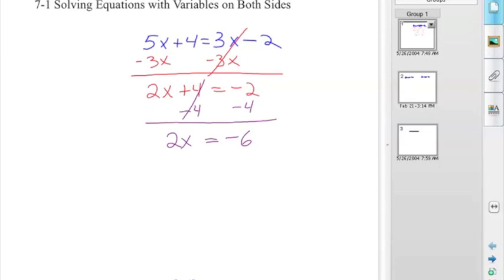And that's a simple multiplication equation in which we divide both sides by 2. Again, the 2's on the left this time will cancel each other out. And we get x equals negative 3. When we do negative 6 divided by 2, we get negative 3. So that's a relatively normal size example of what you're going to see in your work tonight. And that's what it should look like.